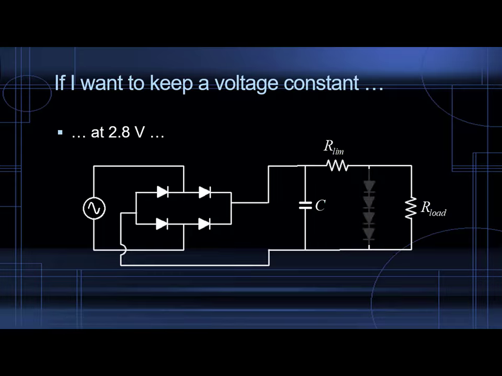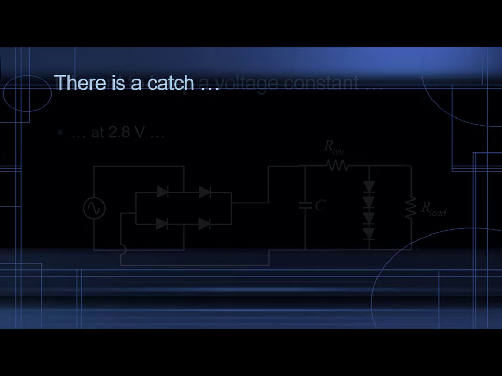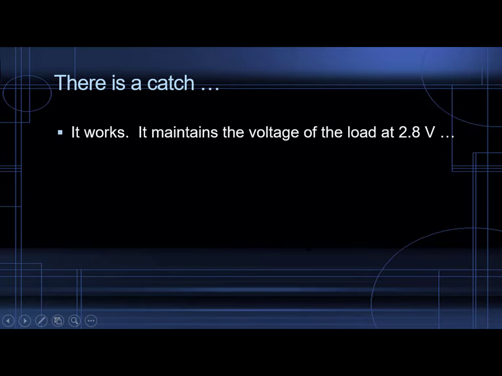Allow me to connect 4 regular rectifying diodes in series like that in parallel with the load. If we maintain the current through those diodes between the minimum and the maximum that we saw in the previous slide, the drop in each diode is 0.7 volts and the total drop of that totem of diodes will be 2.8, and 2.8 will be the voltage at the load. This is wonderful, but there is a catch.